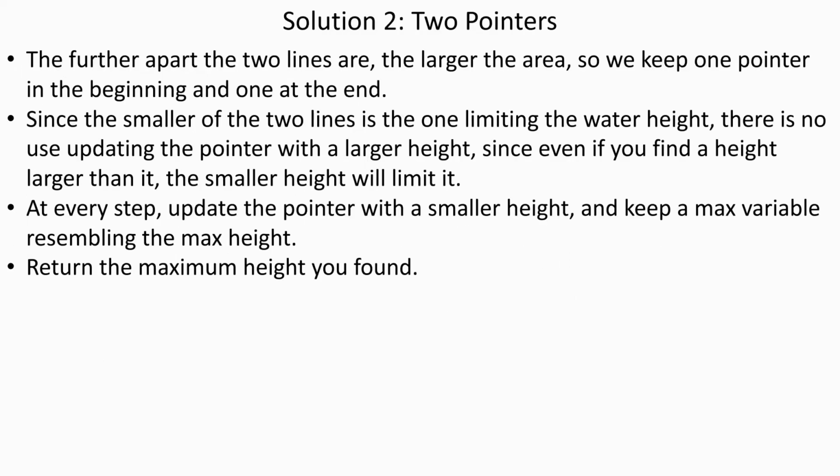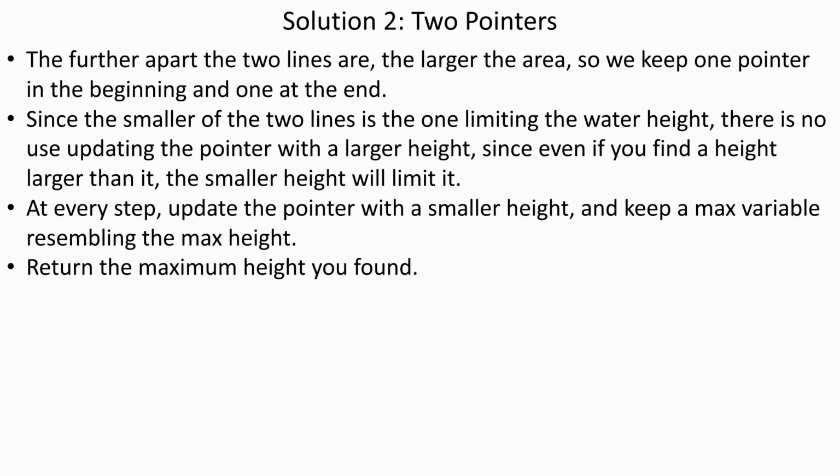The second solution I'm going to talk about is 2 pointers. Since we know that the farther away the heights are, the more water that can be trapped in between them, we first create the 2 pointers on the very extreme left and the extreme right. And then we calculate the water trapped between those.